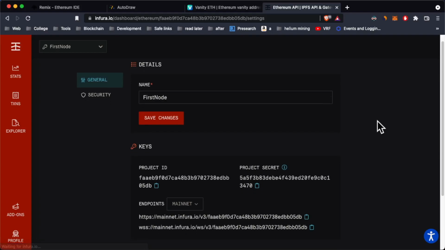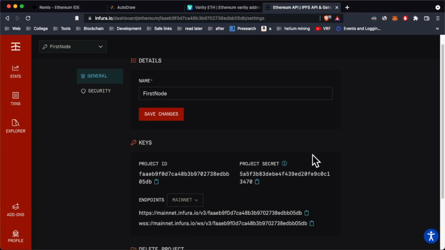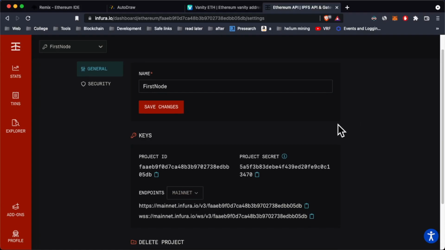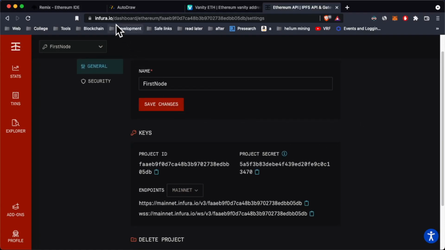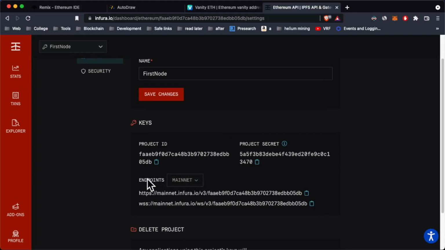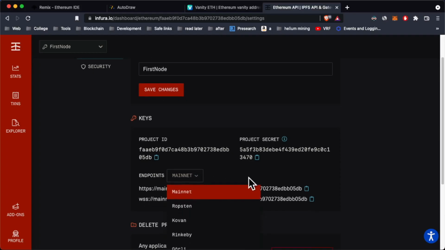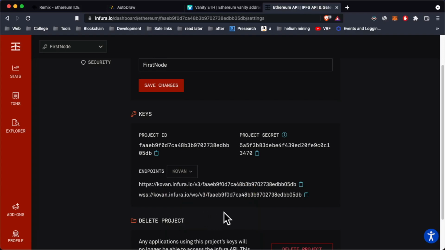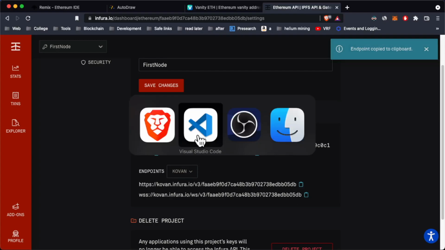To connect with any sort of blockchain, you have to have a node, an actual node running on that blockchain or testnet. You can run it locally, of course, but it's way easier to just use this service called Infura and sign up. It's totally free, and we'll start your first node as I have here. You have some options here to choose your endpoints. We're going to use Kovan, and let's copy this. This is what's going to connect to our node.